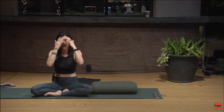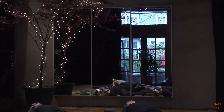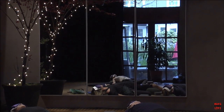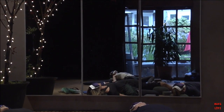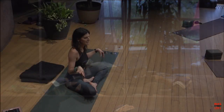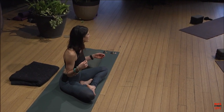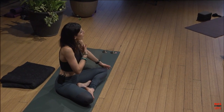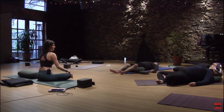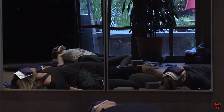And then continue sending your breath through the front of the neck, wrapping around the sides of the neck. Just imagine this breath moving from the mouth through the body. Wonder what that might look like inside the body tonight. As we touch in, sending breath over the shoulders and down the arms, through the wrists and the fingers. Just noticing the entire body, how left and right sides might be holding differently. And as we start to draw in, once again, we'll move that breath up the arms underneath the shoulder space. And starting to wrap the breath around the torso, we notice the collarbones, the sternum. We notice that deep opening of the heart as we're resting on the floor on our bolsters.